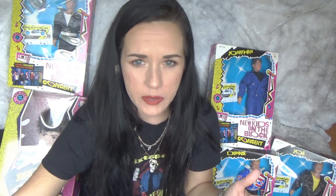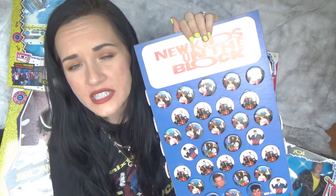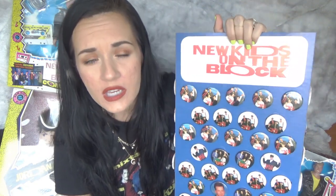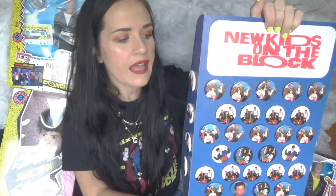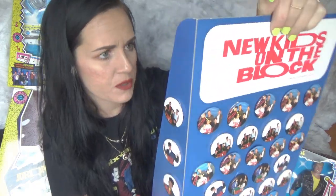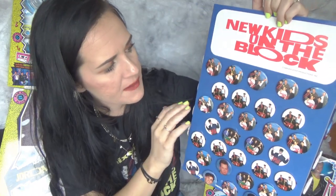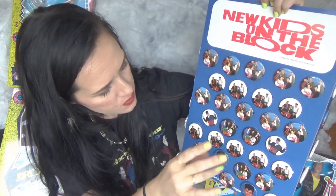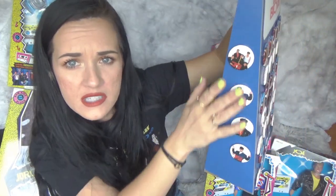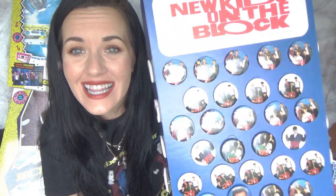That whole set with the card game, the plates, the sticker book, and the coloring book was, I think, like $50 or something like that. Then I also bought this for $30. This was listed as an original in-store display for these pins, so I'm assuming that you would buy each pin separately. They had a ton of these, and I kind of want to buy another one because the pins are random — you're not going to get the same one on each one of these things. But this is from 1989 — so this is 30 years old. And it comes with a bunch of random pins. We have a lot of them with all the guys, and some with just one face. They came with, I think, 40 different pins. So I got a pin collection just like that, and I might buy another one of those.